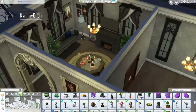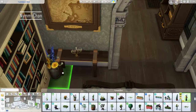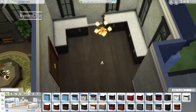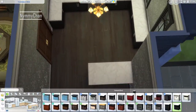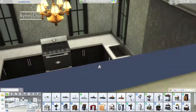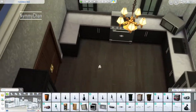We're adding some more plants as a finishing touch and then moving to the kitchen. I had some trouble with the kitchen because my game crashed. I think it has something to do with one of the mods I recently installed — the Better Build Buy mod, which basically organizes debug items and helps me find stuff. The downside is that with the recent Sims 4 update it throws it off, so I think I need to re-download it.